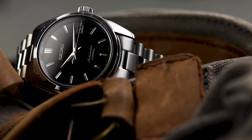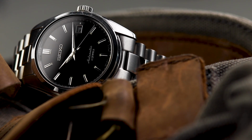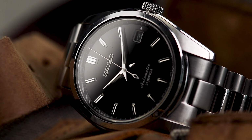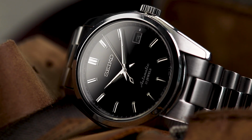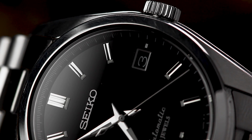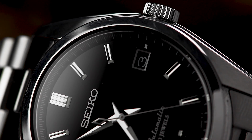The first thing you can't miss is the indices and hands. Not only are they highly polished, but they also have subtle chamfering and angles throughout, resulting in the watch catching the light perfectly. I've genuinely lost count of the amount of times I've looked down at my wrist to see the SARB shining, looking like a watch worth way more than the price tag. Much like the hands, the edge of the date window cutout also gets the polished treatment. The applied Seiko logo is opposite to this, as it has more of a simple, flat satin look.